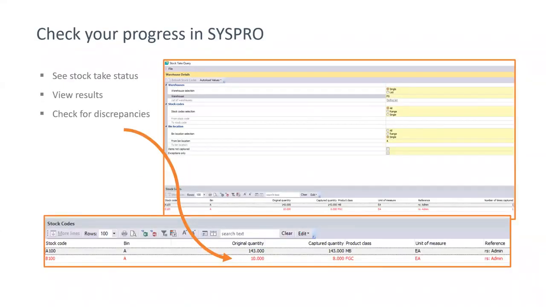So as the stock take is being performed, as a warehouse manager or supervisor, you're able to run a stock take query in SysPro. This is where you get to see the current status of the stock take results and check for discrepancies along the way.